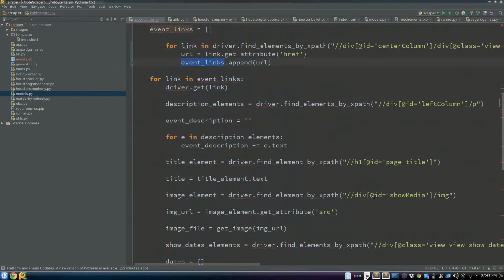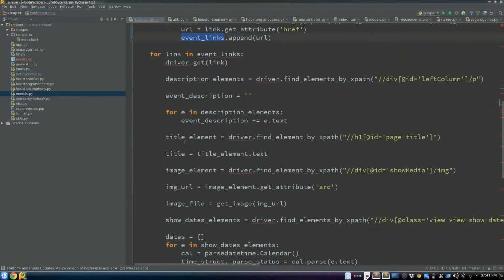My mouse is having problems. And then if I want to get the actual text out of it, I extract the text using the .text parameter. So fairly straightforward. The elements here for the P are variables. So what I did was find elements by XPath, the pluralized version. I get a list of all of the paragraph elements, and then I append them to a string. And that's what returns the result here in Selenium.